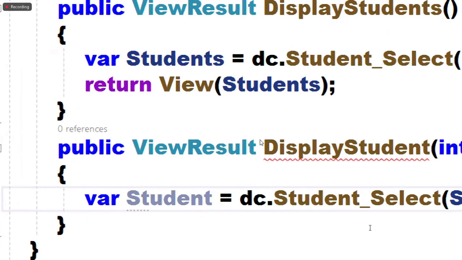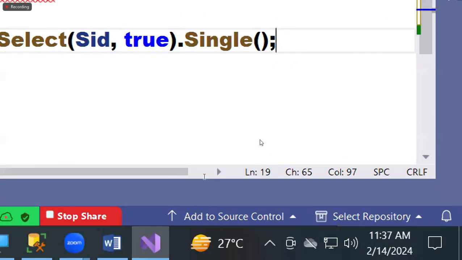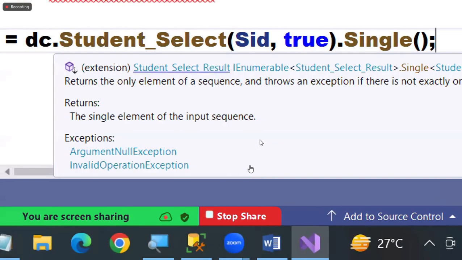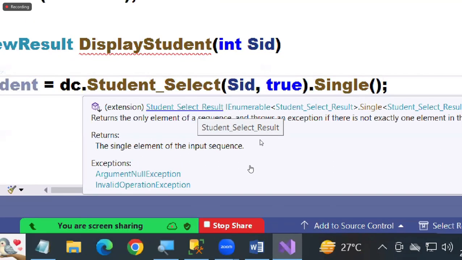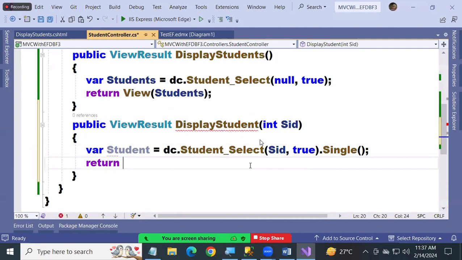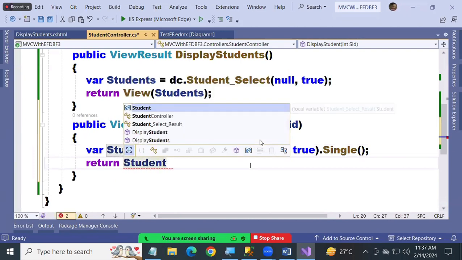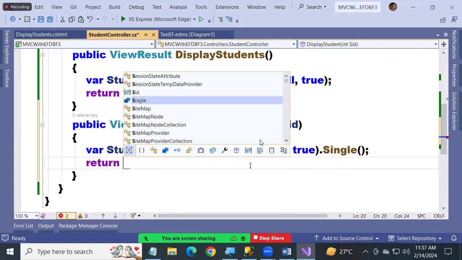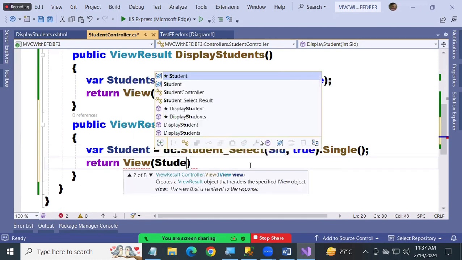What is dot Single? Single select result now. Return student. Return view student.